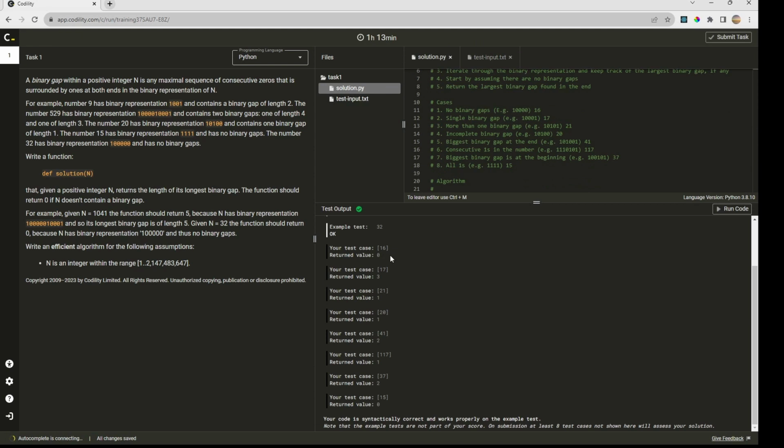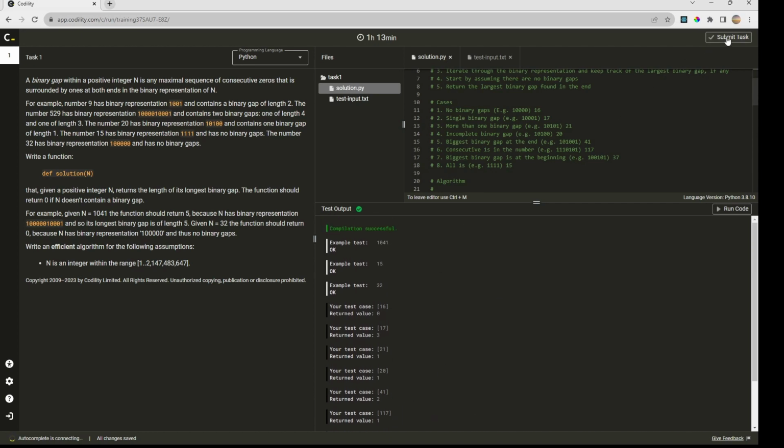Okay, so now we need to determine if they pass the test. 0 is correct because this one has no binary gaps, this one has a binary gap of 3, this one has a max gap of 1, this one has max gap of 1, this one has max gap of 2, this one has max gap of 1, this one has max gap of 2, and this one has max gap of 0 because there are no binary gaps.